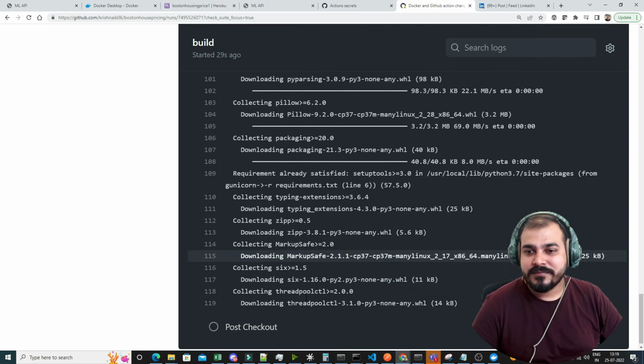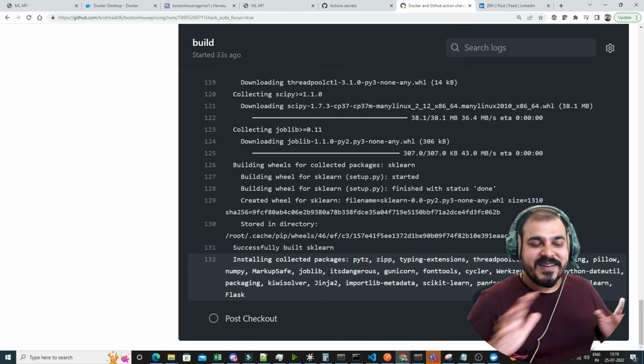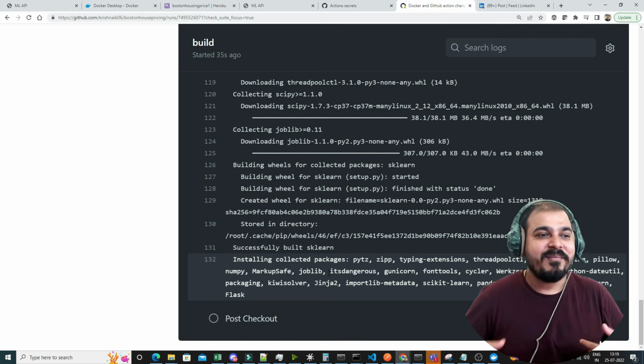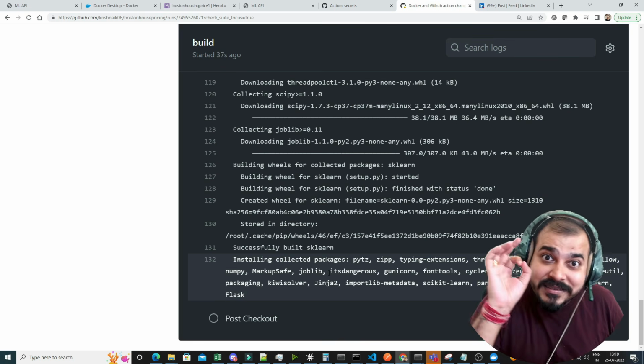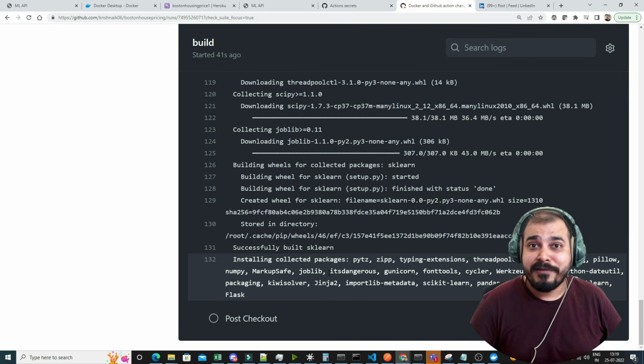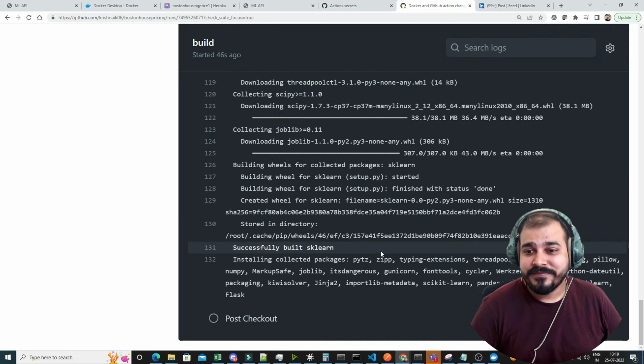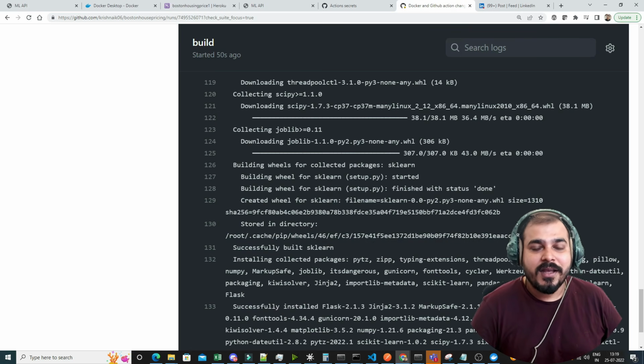You can see over here, right? All the requirements are getting installed. See this build process. You did not do much, right? Automatically these things are happening. That is the power of CI/CD pipeline. That is the reason why DevOps and MLOps jobs are heavily required in every company. This process you have to do with respect to every project, right? So this is going to take some time. Anyhow, I will just wait till all this installation takes place.